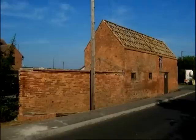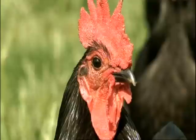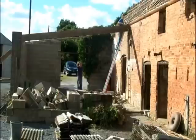Louise Carpenter's dream for her parents' outbuildings goes right back to childhood, when the residents of the barns were her treasured chickens. Years later, when she and husband Dean were planning a family, Louise hatched a plan to turn the barns into her home. Growing up here, I always knew I wanted to renovate this property because I just knew the building was a great space and would make a fantastic home. I was quite excited, to be honest.